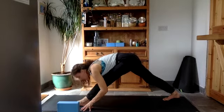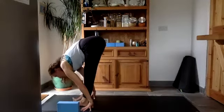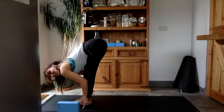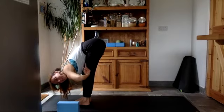You're going to step into your left foot and then bring your right foot to the top of the mat. Breathe in, lift your head and chest up. Breathe out and fold forward. Sink belly up towards your rib cage as you fold forwards. And feel your rib cage on your thighs.